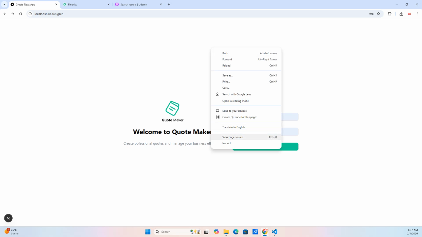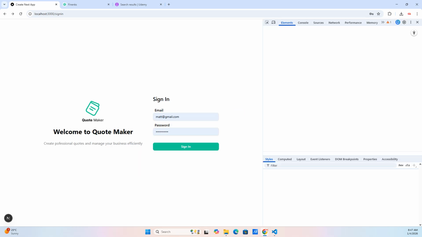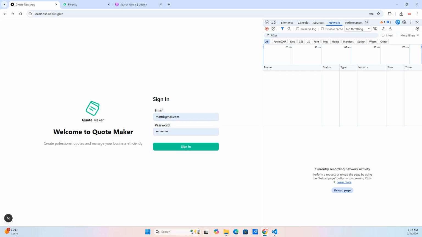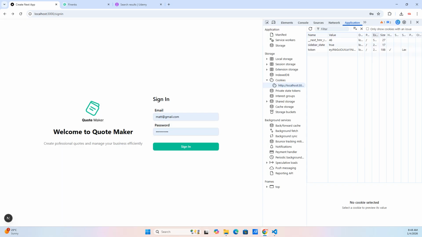All right, let's go back and inspect so that we can check the application first, for a cookie. Remember, we had this before. Do I still know which user I have used?